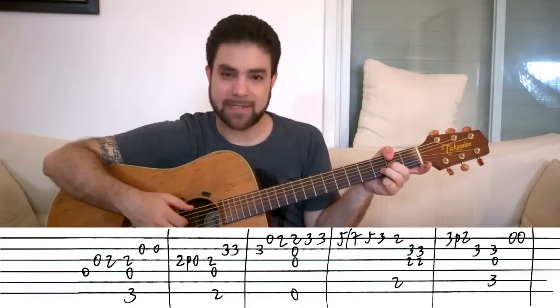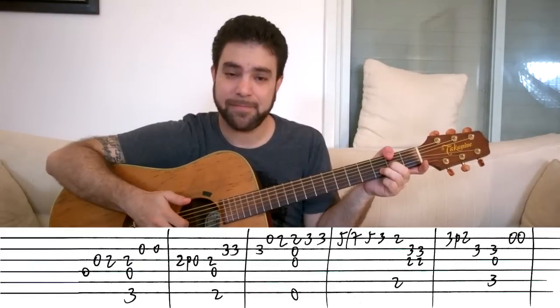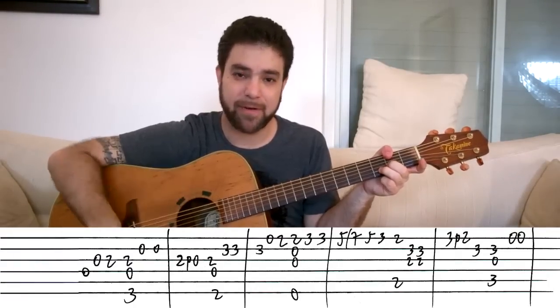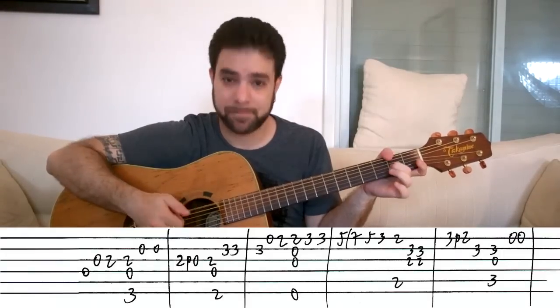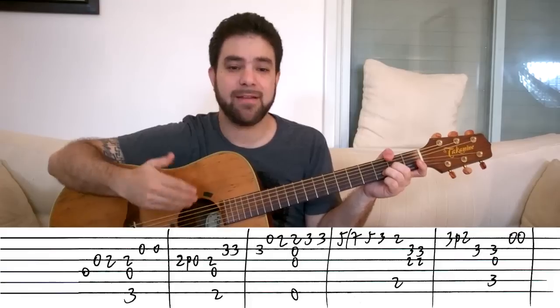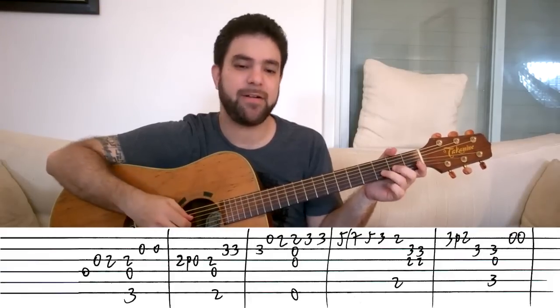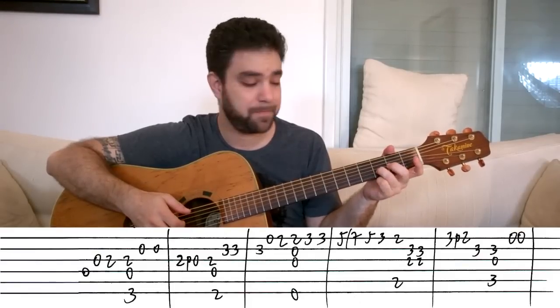I play strings 3, 4, and 6. And then 3-3 on the second string. Okay, it's the same rhythm pattern as the first phrase. Then the next one also has the same rhythm pattern. It's 3 on the second string, 0-2 on the first.